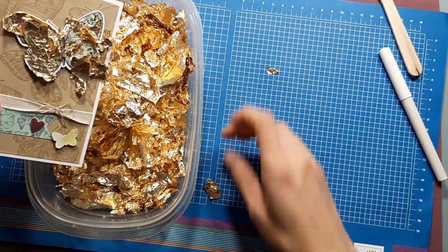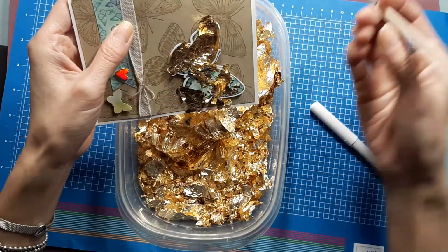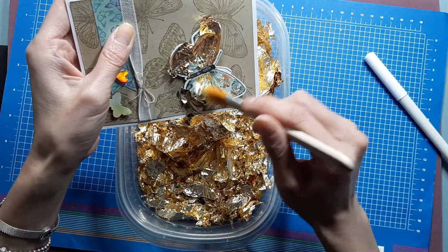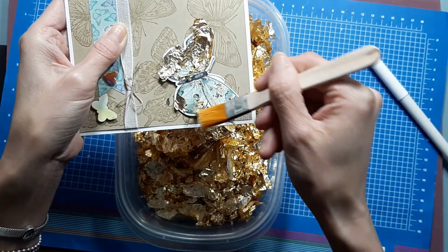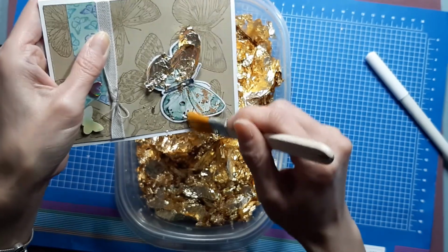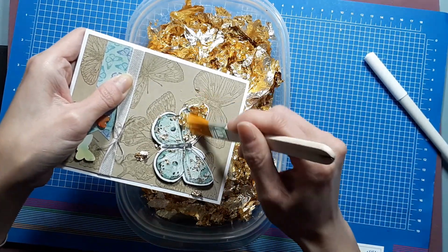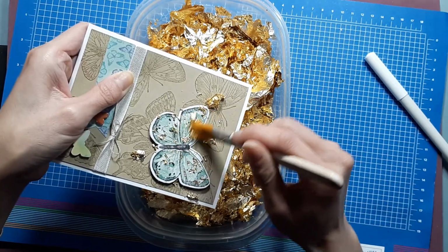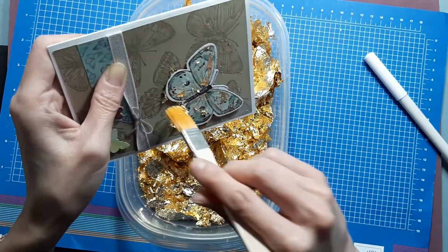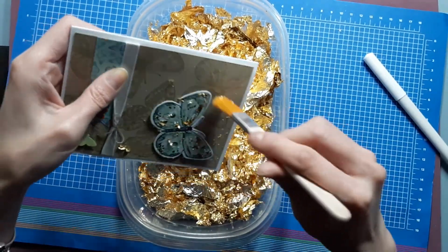And then once we have that on there, we're gonna take a brush and brush off the extra. Oh, let's see, it looks like I might have over dried some of the embossing pen, because I'm seeing there's not as much gold leafing sticking on there as I would have wanted.